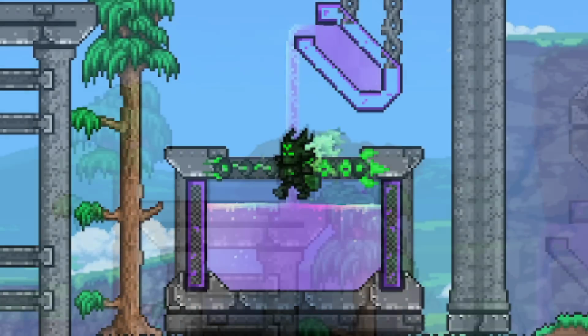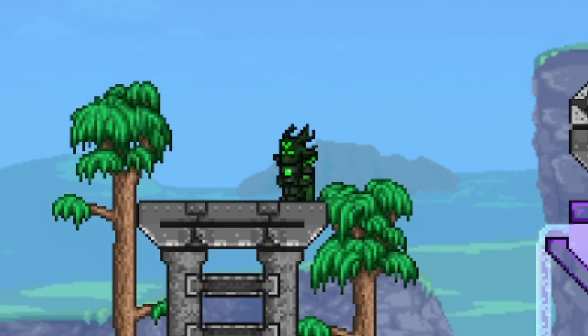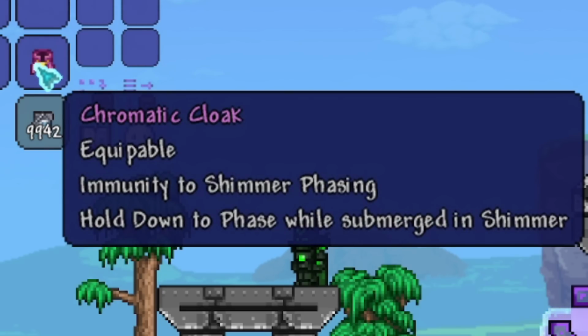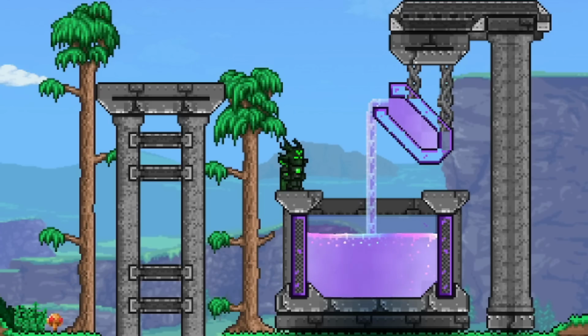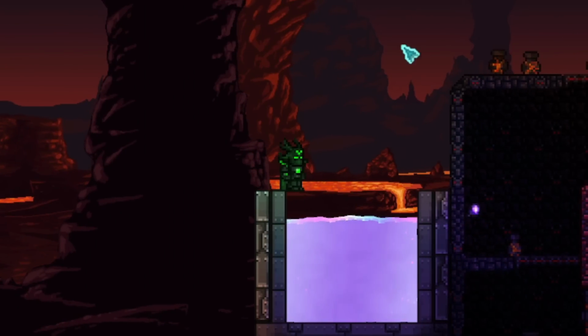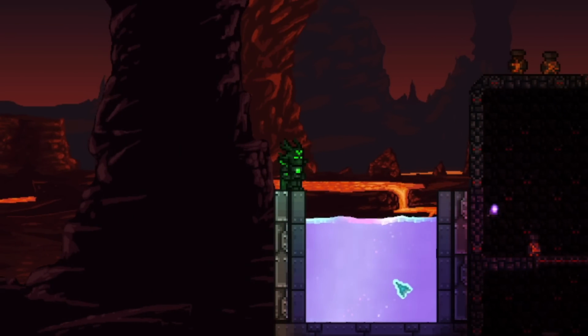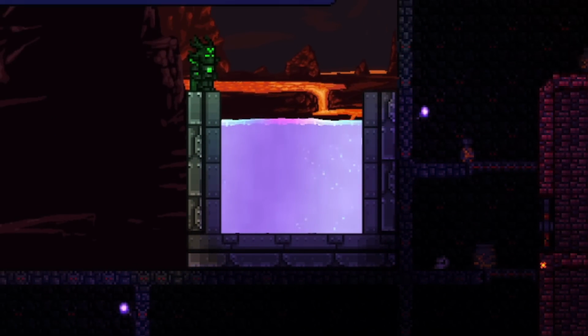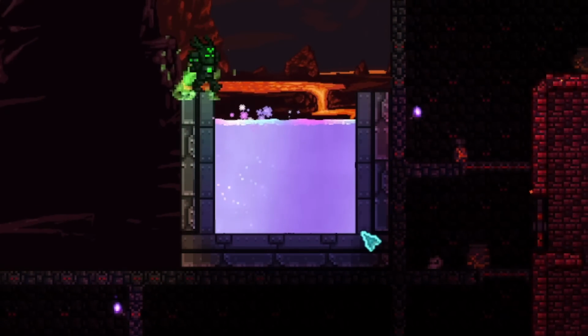very useful. You can prevent phasing from happening by wearing a special accessory that's called the Chromatic Cloak. This will allow you to dive into the Shimmer without getting pushed through the ground. I also want to note that you can become immune to phasing when in the underworld, so you can't really end up stuck at the very bottom of the world, though you could potentially end up stuck inside of some blocks that are right on the border of hell. Shouldn't be too much of an issue though.